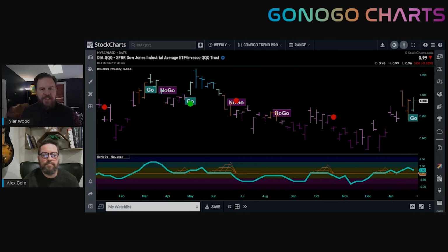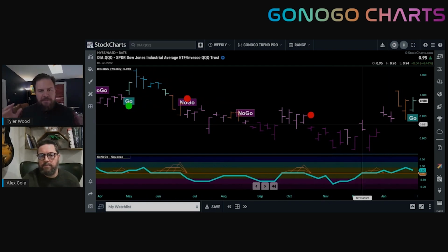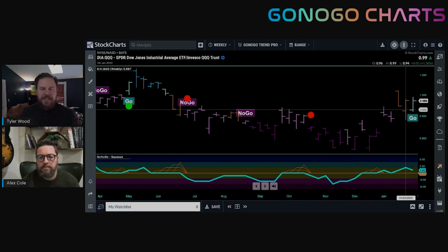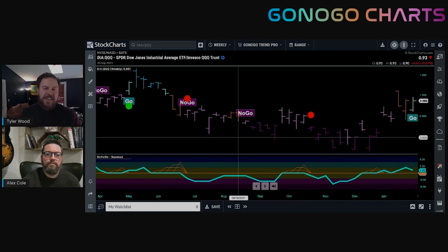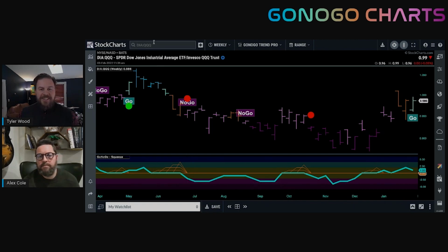Absolutely. So the rally beginning in late 2021 on this weekly chart, pulling out of that no-go, we're seeing the go no-go oscillator in the lower panel breaking into positive momentum, and now the trend change. Remember, trend following is by nature a lagging indicator. We're not looking at the absolute bottoms and the absolute tops. We want to capture the meat of the move. So looking at this ratio chart, obviously the rally began through December and then into January, but we're seeing confirmation from an overall trend perspective, that blend of technical indicators telling us that now indeed the value sector, or in this case, the Dow Jones Industrial Average, is outperforming the NASDAQ 100 in a more solid go trend.